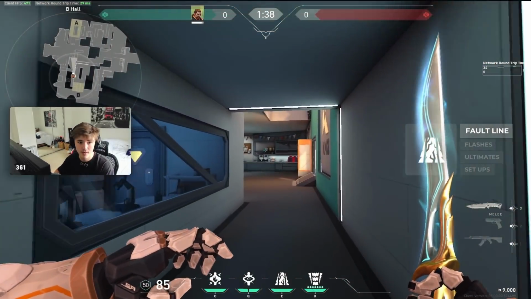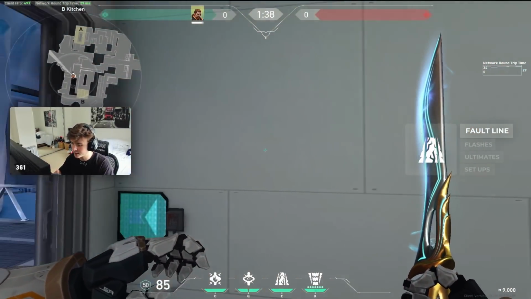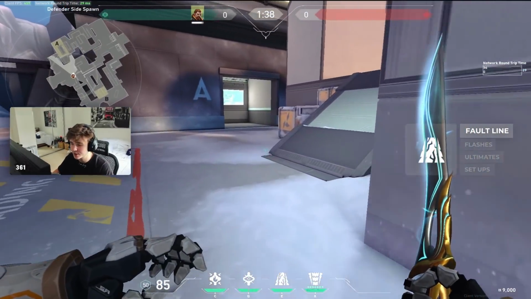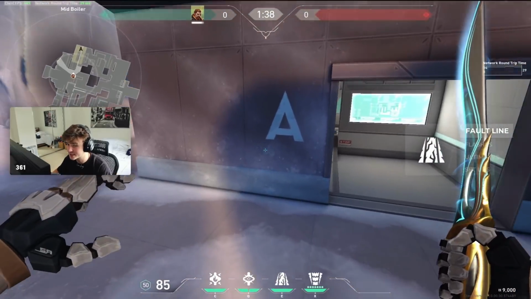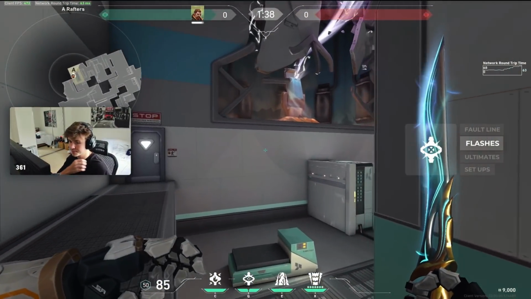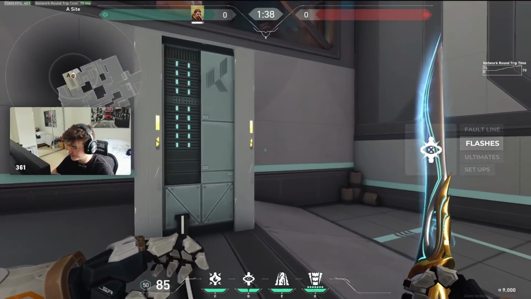As you guys know, Breach's stun is better, faster, wider, all of the above. In my opinion, it is the best piece of util in his kit. So finding really good stuns is a good advantage. All right, now I'm going to go into some good flashes that I like to throw.